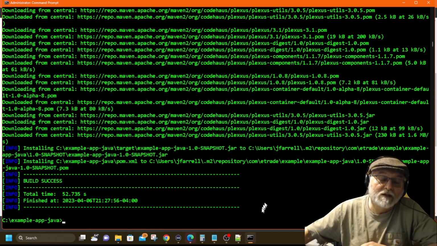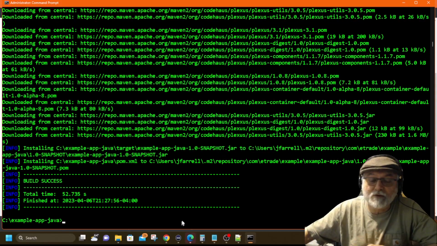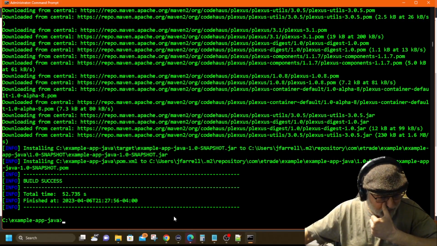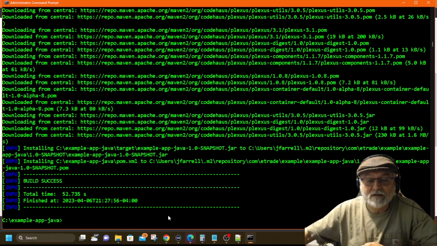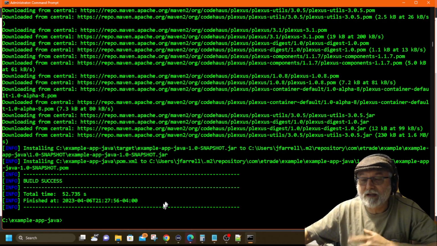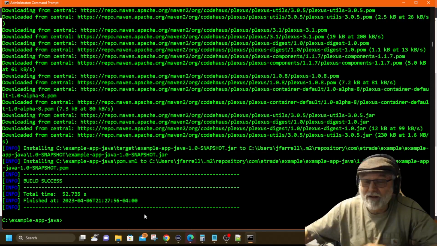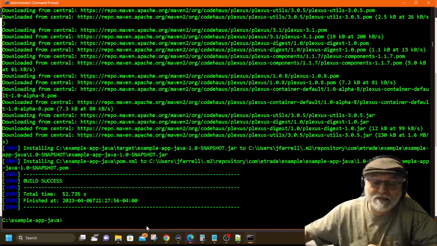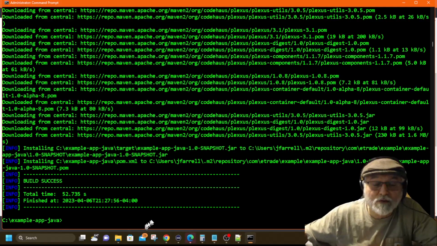But it's a lot easier just to get the pre-written code up and running and stick with what they've got released right now. Because if you start monkeying with the code trying to get it to work with a newer version of Spring and newer version of Java, then support may not help you if you call Etrade and ask them for help trying to get it to run.